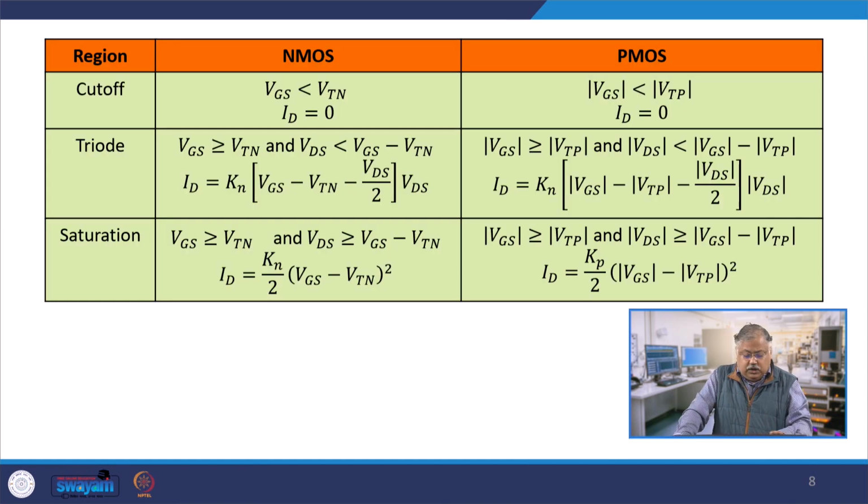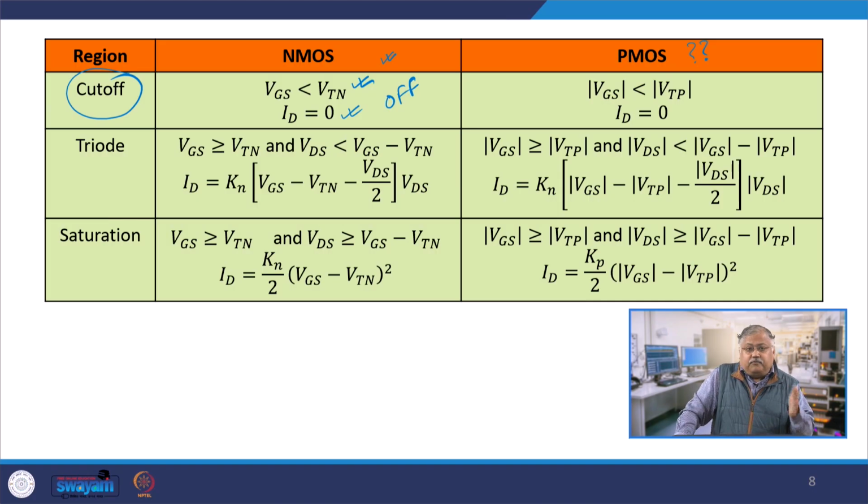So these are the equations which people follow, and I am not deriving them in the class. You can get them in the standard books available. The left hand side is for NMOSFET, and the right hand side is for PMOSFET. We will not go into details of PMOSFET at this stage. For NMOSFET I will tell you what happens. As I discussed with you, when the gate to source voltage is less than the threshold voltage, there is no current and the device is in the off state, and we define that as cutoff, right. So there is no current flow when the gate to source voltage is less than the threshold voltage, and therefore the drain current is exactly equal to 0.